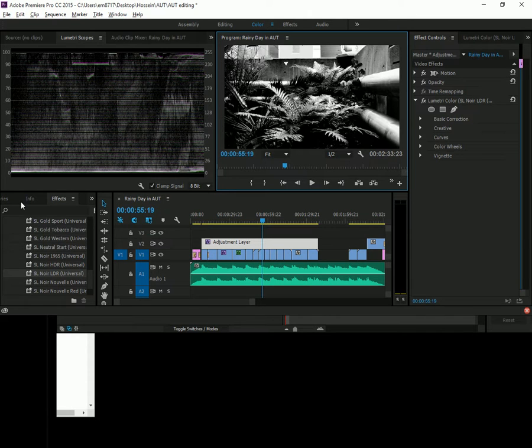You can combine different looks as well. Let's say you want to have a noir look here and another adjustment layer on top of that.